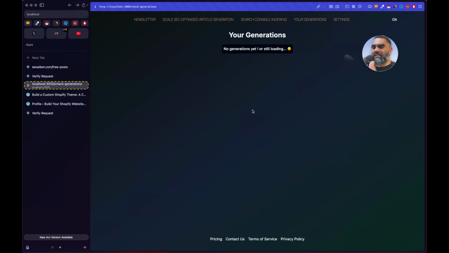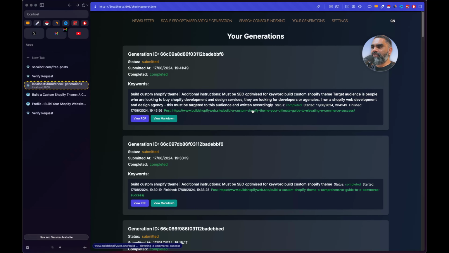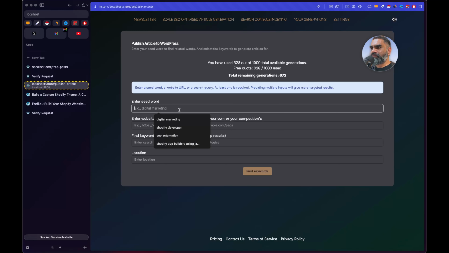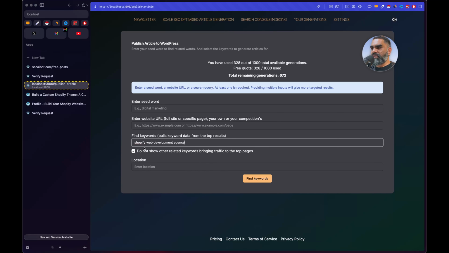Now, let's actually generate a few of them. Hopefully I have enough balance to generate a few. So let's do that again. Shopify web development agency. I want to show you a different method. Find keywords here. I'm going to put it as the highest buy intent.